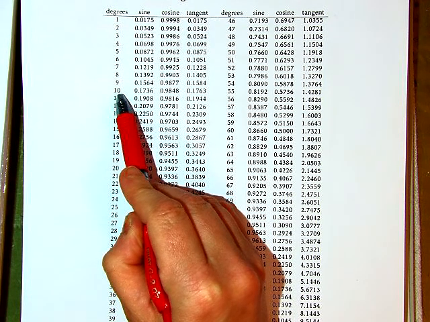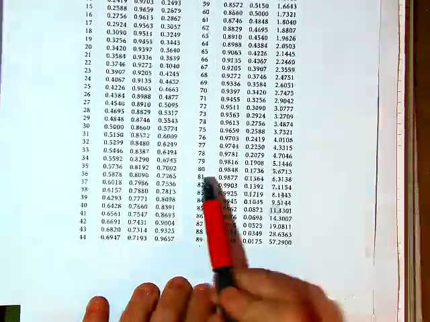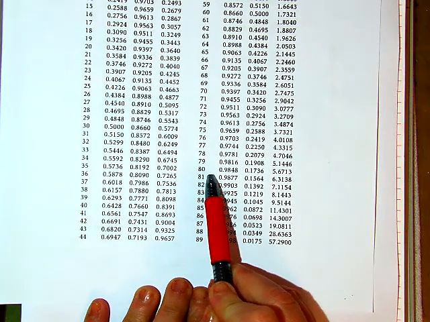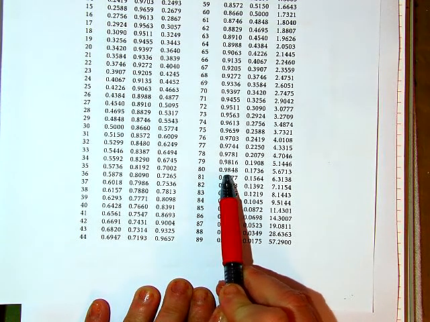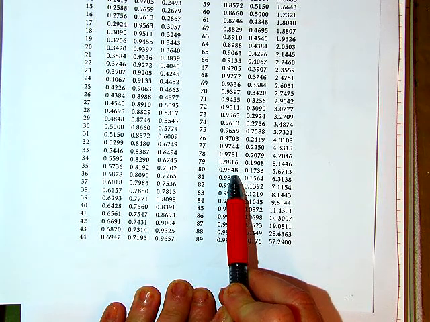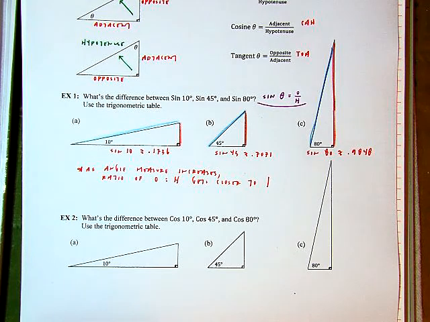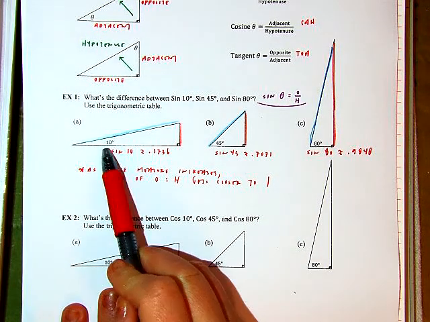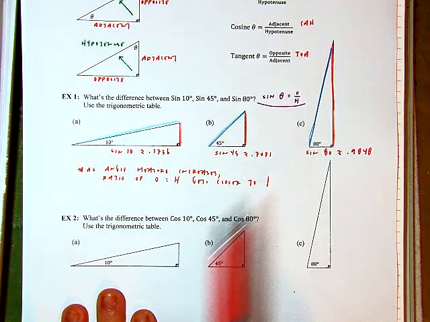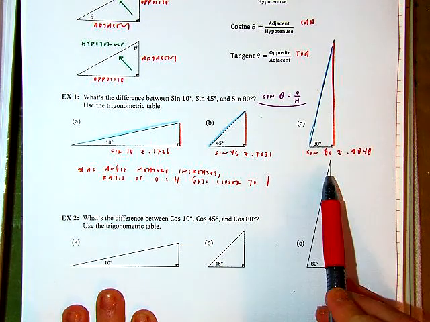And if I go to 45, let's see. Well, I'll go to the 80 to show you that one because that one's right there. So sine 80 right there, if I go over right here, I see 0.9848. So I can see exactly what that ratio is. I can see, oh yes, it's getting closer to 1. So again, let me just pull back and remind you that as that angle measure increases, the ratio of opposite to hypotenuse is getting closer to 1.